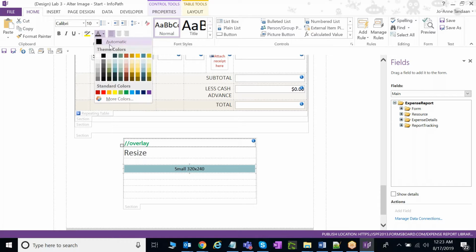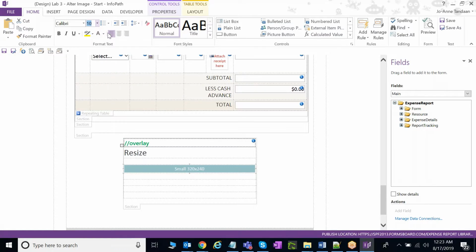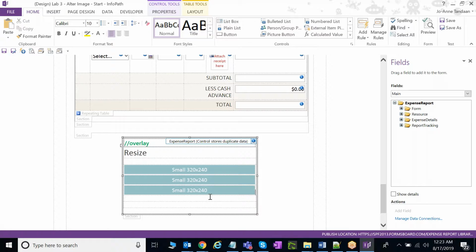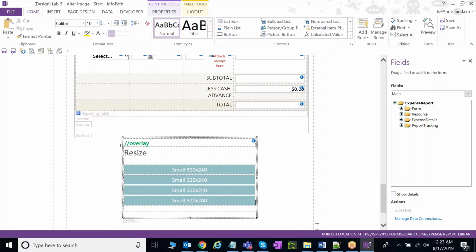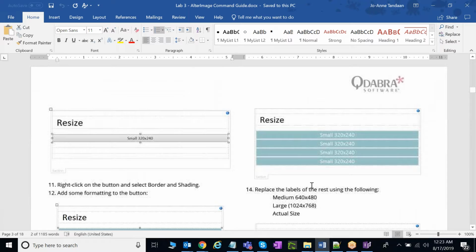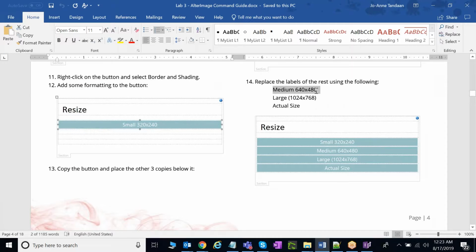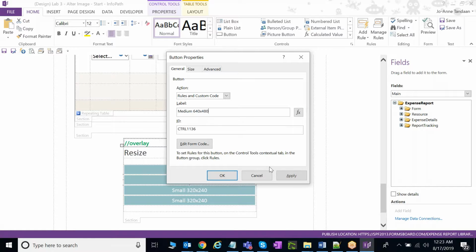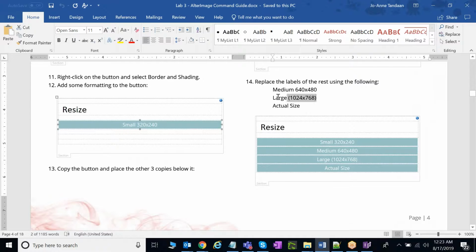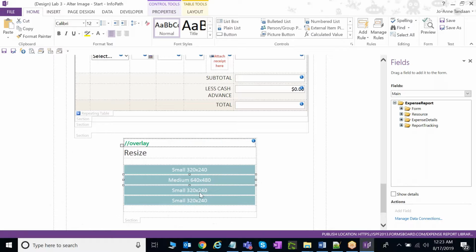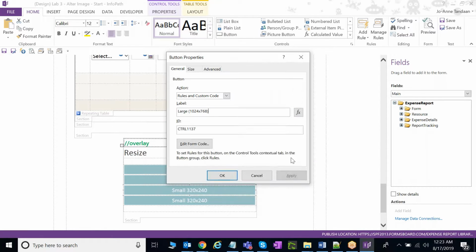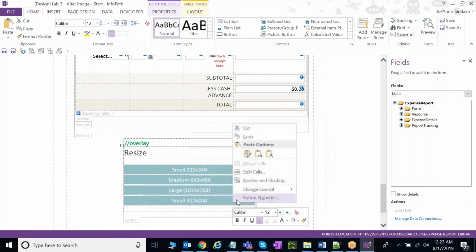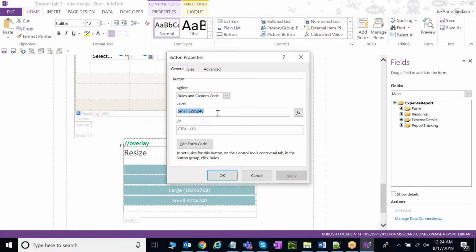Okay, so that's my first button. I will copy that and make 4 copies, and then just put the other labels for the other sizes, right? So it's all in the doc. I'm just very familiar with it, so maybe it will take you some time for these steps.